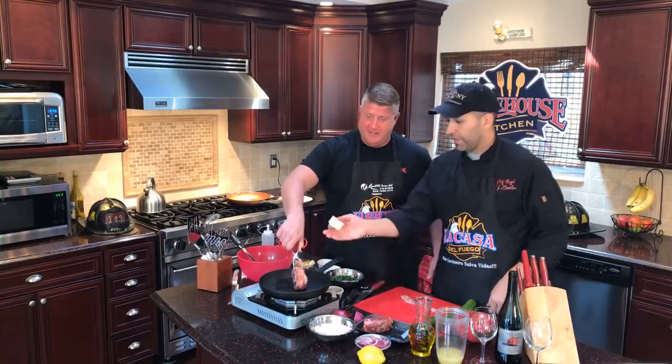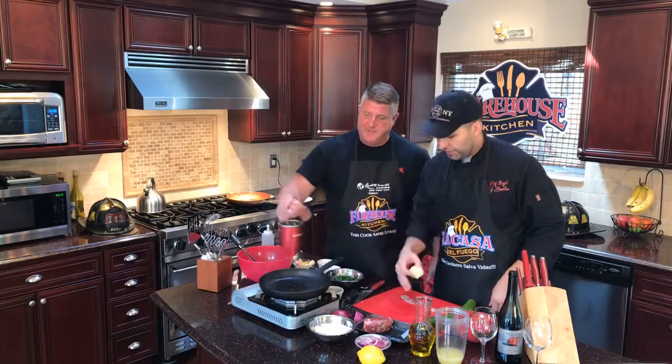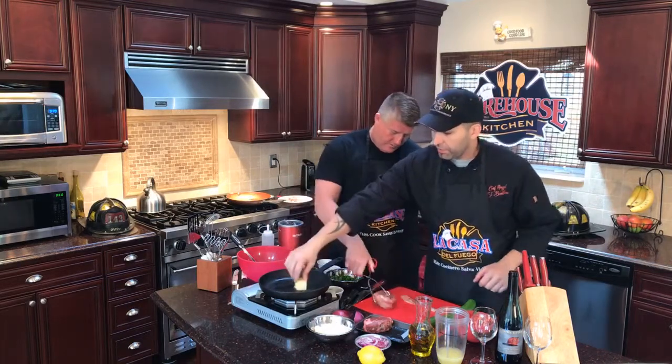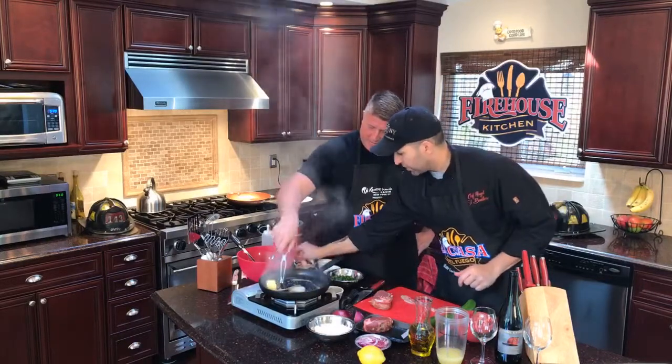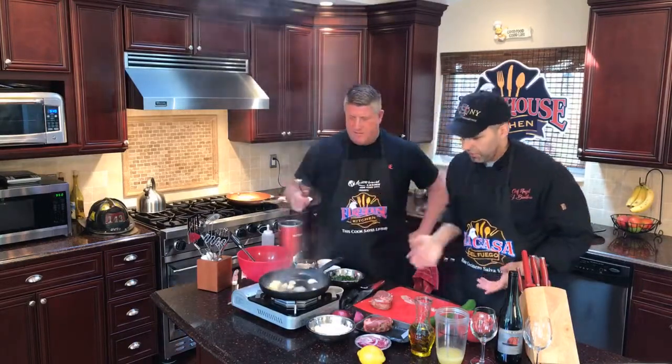Look, bacon looks good. Okay. So take that off. Just put it down. Now we're going to throw in some butter right here. All right. Let that melt. And throw it in pieces. Some garlic, because we love our garlic.